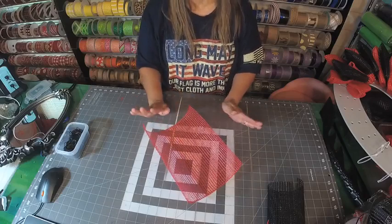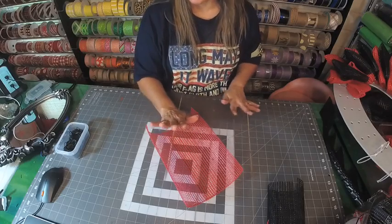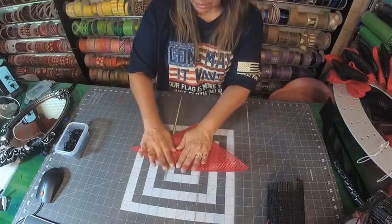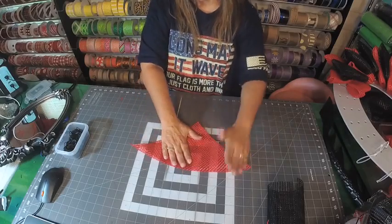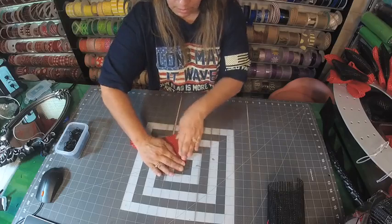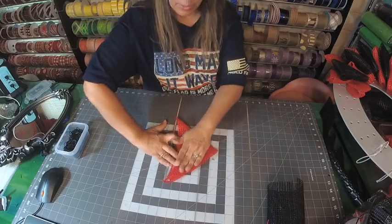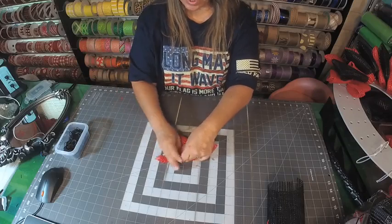Y'all have seen me make this petal 100 times. So this will probably give it away. But don't say anything. So, diamond shape, top to the bottom. Line up those edges. We're going to bring left to right. Okay. Just like that. So that's what you have. Turn it sideways. Now we're going to bring bottom to the top. Just kind of line those up.